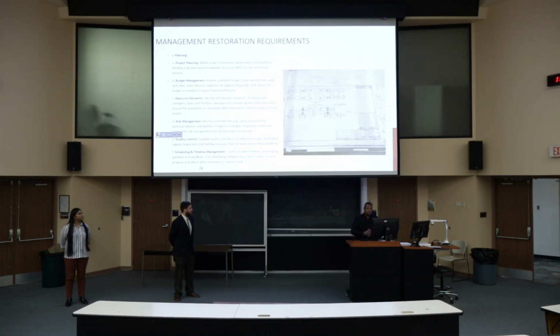The quality control is something that we have to take into consideration as well. We want to establish quality standards for the restoration tasks, and we're going to implement regular inspections and testing to ensure that the work meets all the standards. The scheduling, the time management, we need to be in charge of that in order for us to deliver a product at the end of the second semester.